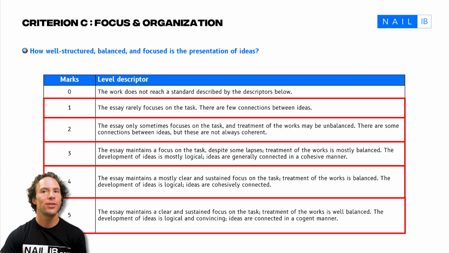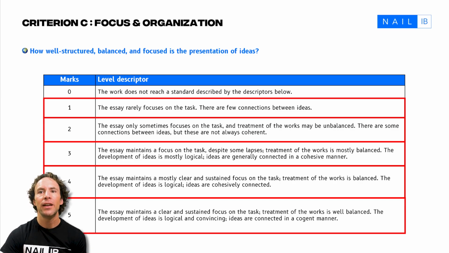At this initial stage, we may rarely focus on the task, leading to an essay that lacks cohesive argument. Our ideas may be a little scattered, with few of them really making connection between them, which makes the essay difficult to follow. This lack of focus results in a bit of an imbalance in the treatment of the works, where one text might be discussed in more detail than another, or where there may be just irrelevant information that detracts from that main argument. It distracts the audience of readers.